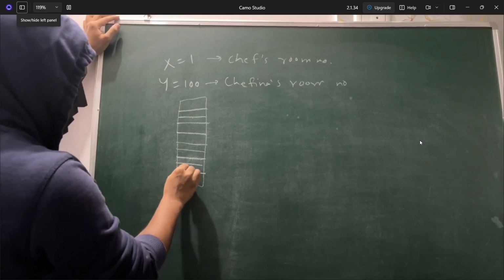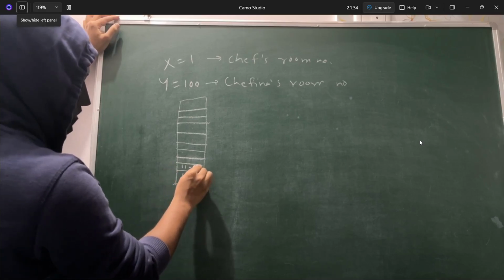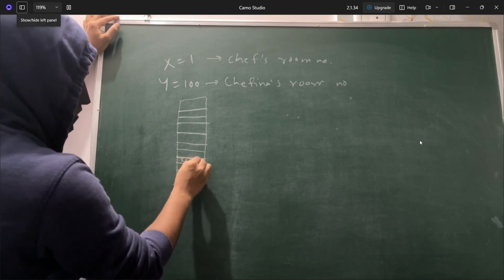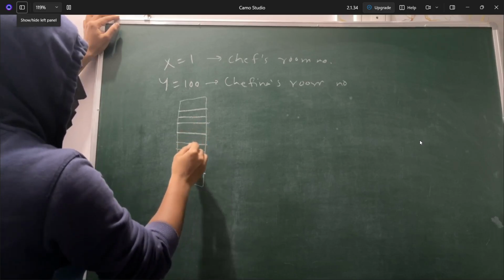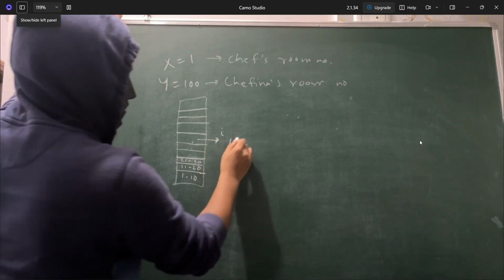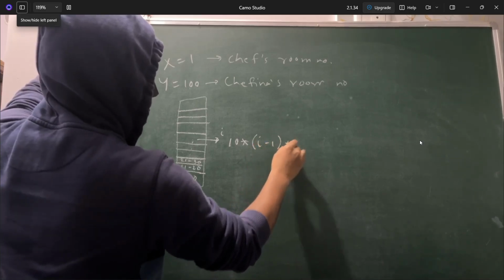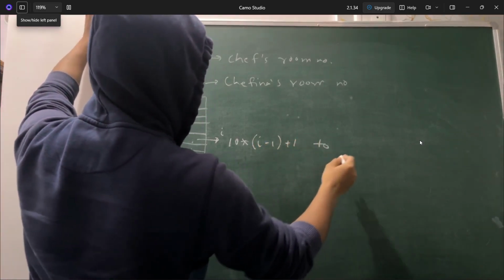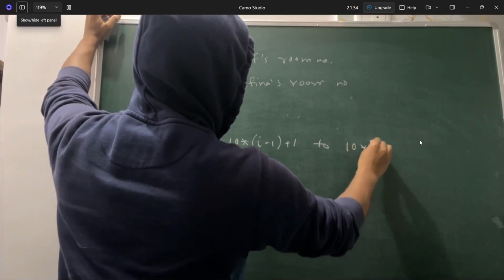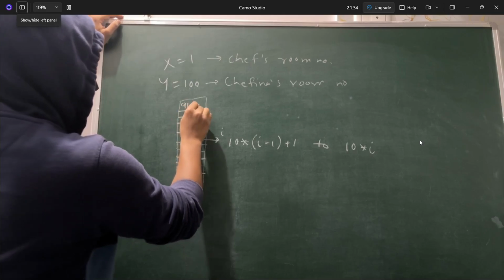Second floor, room numbers are from 11 to 20. Third floor, room numbers start from 21 to 30, and so on. Let's say we are at the I-th floor. So the I-th floor's room numbers start from 10 times (I minus 1) plus 1 to 10 times I. And the last floor's room numbers will be from 91 to 100, right?